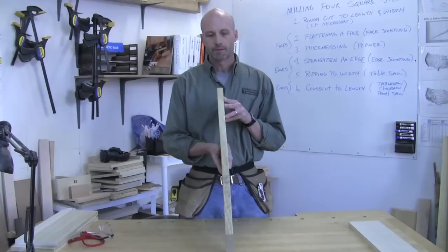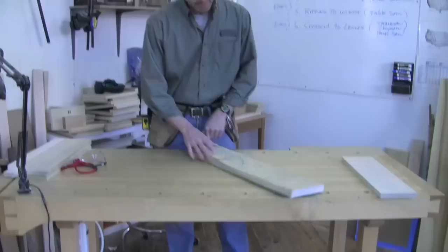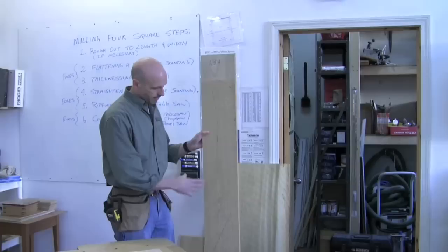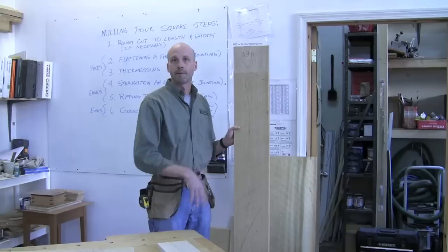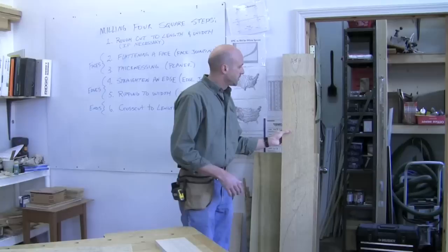What we usually do is buy it in the rough. This happens to be four quarters, which means it's just over an inch in thickness. That gives me over a quarter of an inch to play with to get this flat, because it's most certainly not flat as you can see. But I've got plenty of room to make it flat. Rough lumber comes in random widths and lengths — it might be skinnier at one end and fatter at the other, 10 or 12 feet long, any particular width. Here we have a very wide board.